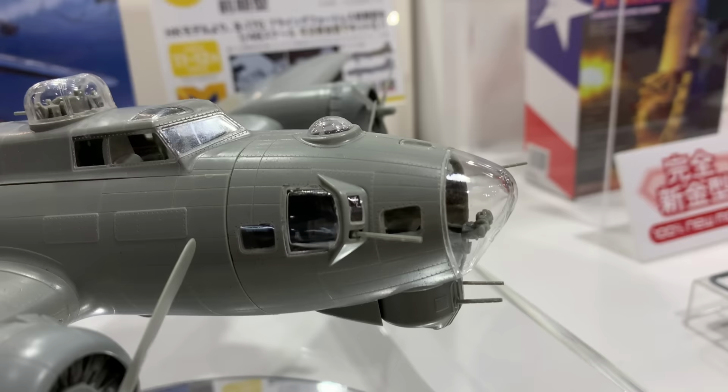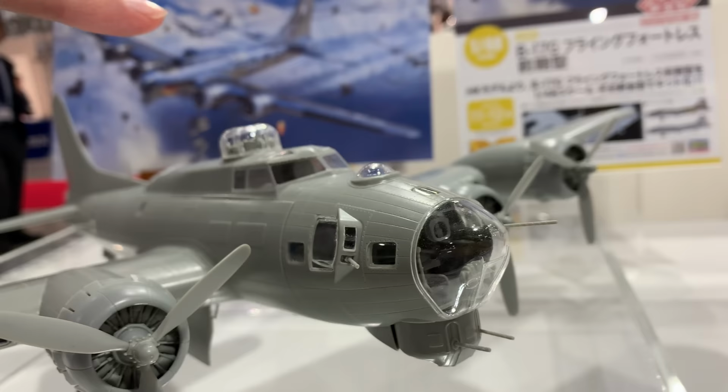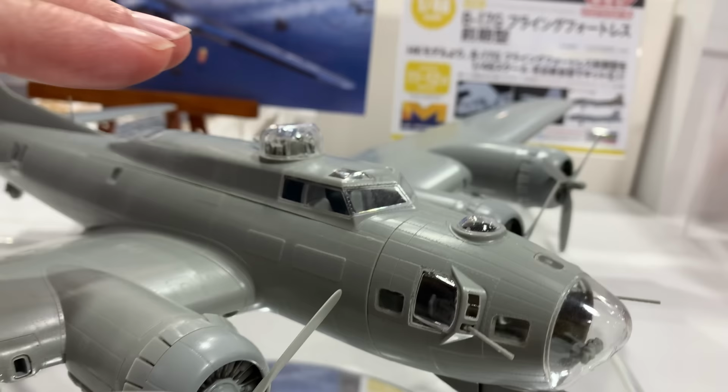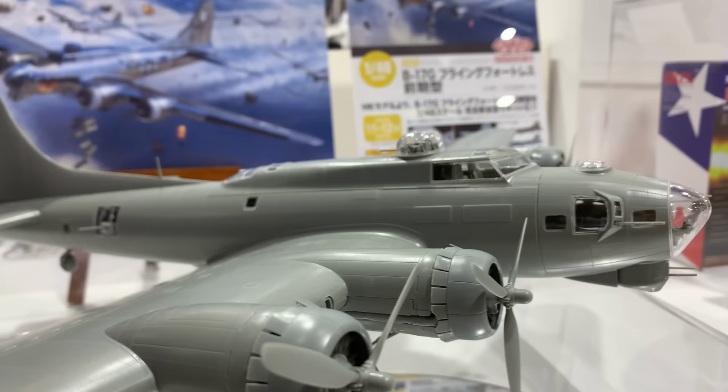So it looks like this 48 scale kit is definitely different than the 32 scale kit. So the 32nd scale kit, the nose is completely round. And all the modelers out there on the forums have complained that the B17 should have a slightly flat spot at the top of the nose right before the windscreen. So from my viewpoint here at the show, looking at this model, it definitely does look like the top of the nose right before the windscreen is definitely a bit flatter compared to what we have on the 32nd scale kit. So that is quite nice to see.